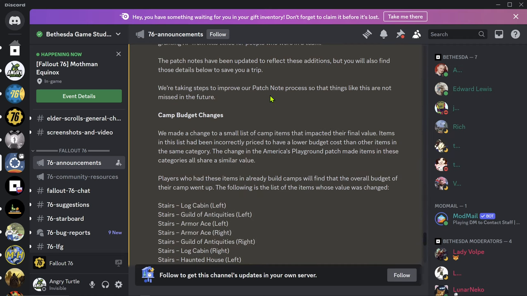Good news is they're working to improve the patch note process in the future. What I would like is if those patch notes could drop early, as soon as the maintenance starts, as we have plenty of time to read. And last patch, we got the patch notes at the time that servers went up. So during the hold-out time, there was nothing to do. Everyone was waiting until we could check the patch notes.